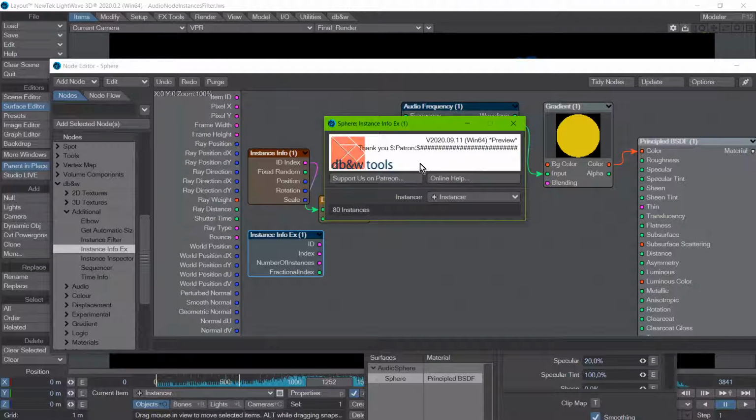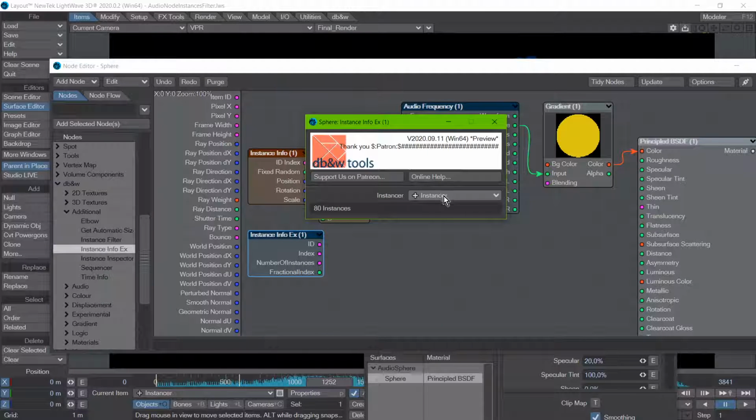It only knows that it's rendering an instance, and it gives you the item ID of the item that's being instanced, but it doesn't tell you where the original instancer is, and I need that information to get the total number of instances. So that's why you actually have to select an instancer here.